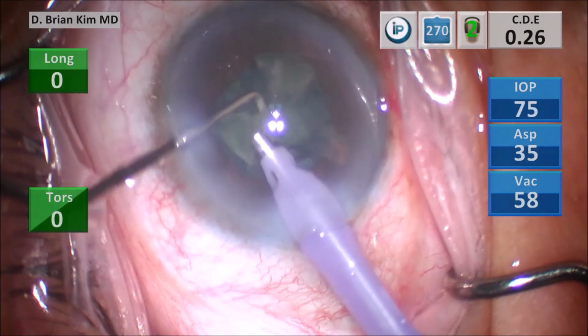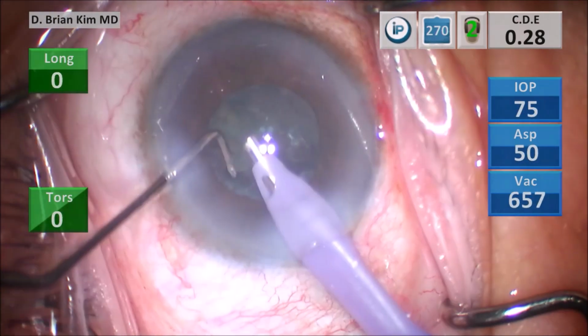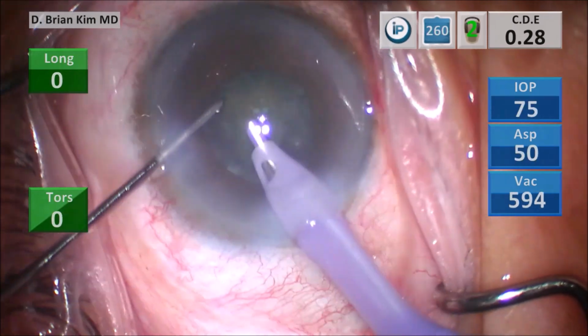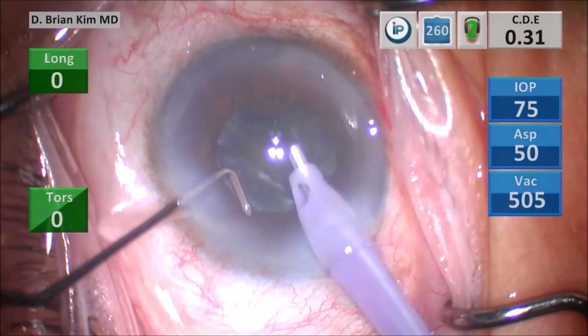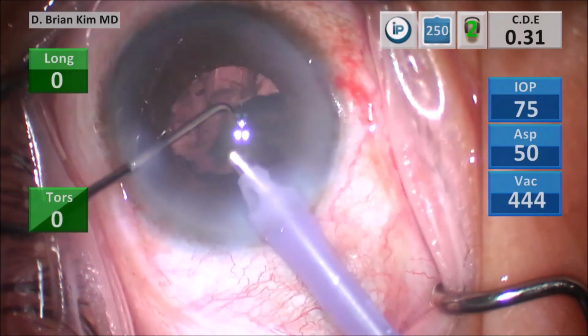So at this point, I have only a few little fragments left. I'm using mechanical forces to crush the lens pieces into bite-sized pieces before I emulsify the lens pieces. And now I'm left with the epinuclear shell. I'm just grabbing the anterior portion of the epinuclear material, and it just prolapses out of the bag. And this is the end of the lens removal.